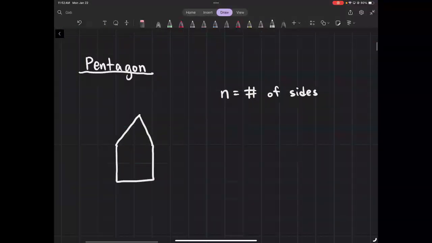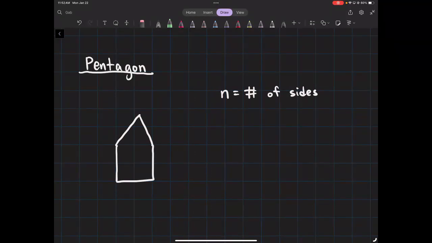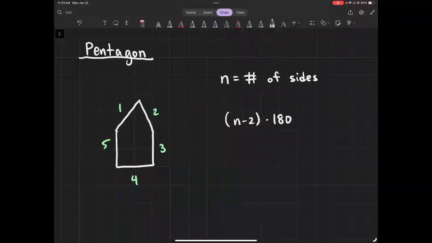Okay, and then how many sides are there in a pentagon? 5. If you want to really make sure, count 1, 2, 3, 4, 5. My interest in this section is to find the sum of all the interior angles, right? So I will use the formula provided by the theorem, n minus 2 times 180. You do know what n is, right? I think we said about 3 times now. N is equal to 5. So you're going to replace n with 5.